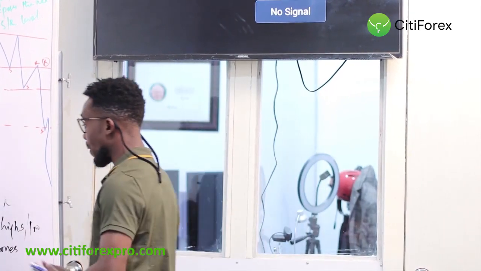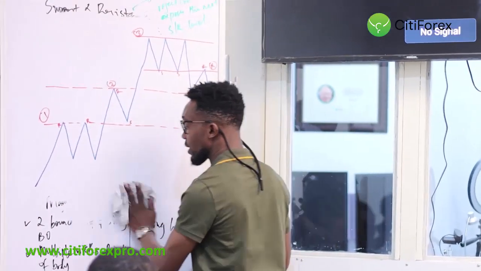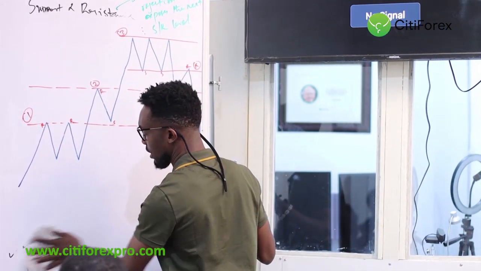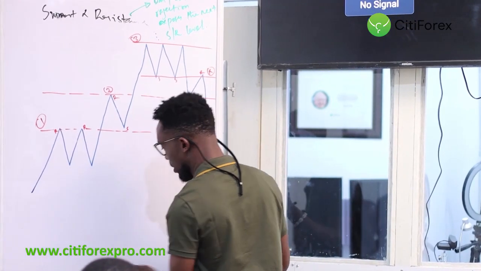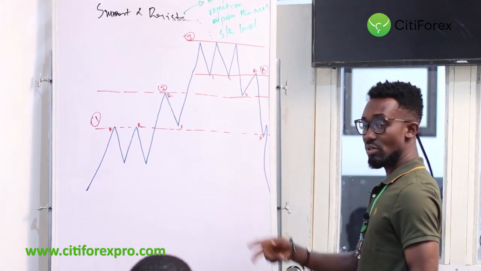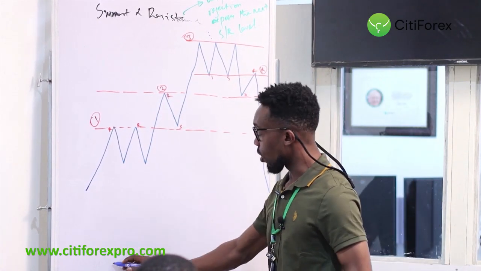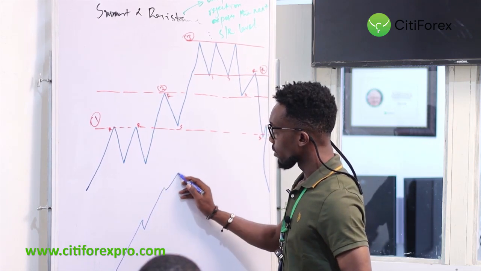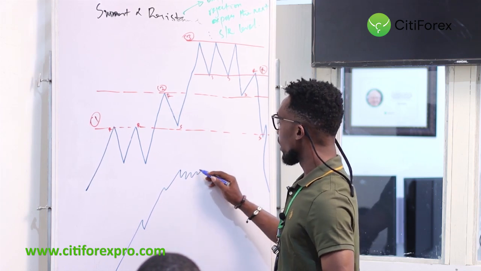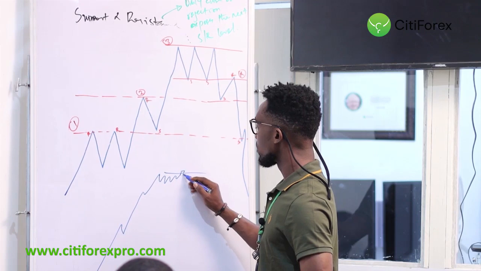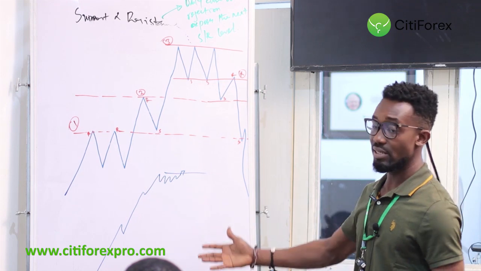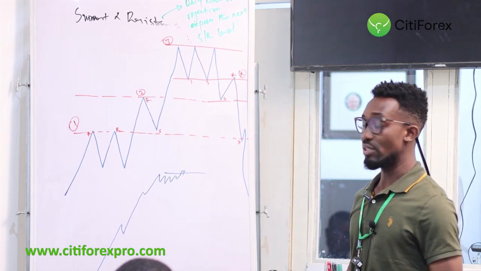Another thing I'm going to teach you now is patterns. If the trend is very strong, you just need patterns. You can add the 20 EMA so that you will see how the patterns settle on the 20 EMA. Anytime the market is approaching the 20 EMA, look at it, you will see a pattern on it. The market is going up strongly, right? A pattern will form. It's a continuation flag. And then you can trade a breakout of this pattern. These are the things you have to go and start looking out for now. So I'm going to teach you some of these patterns, their names, and how to trade them.